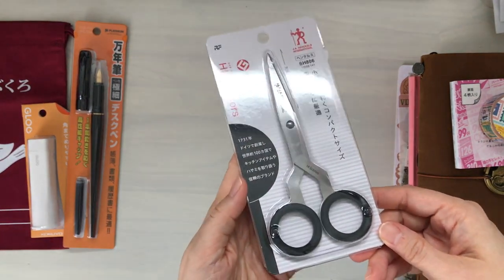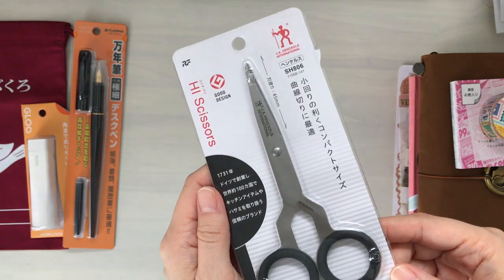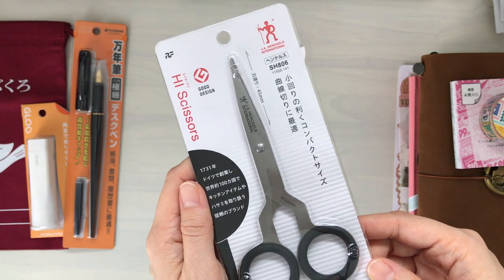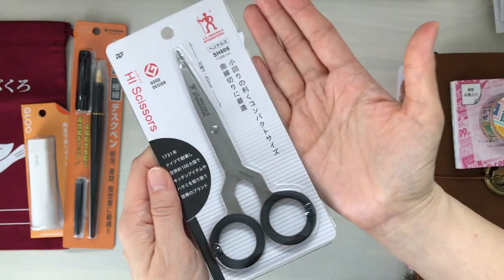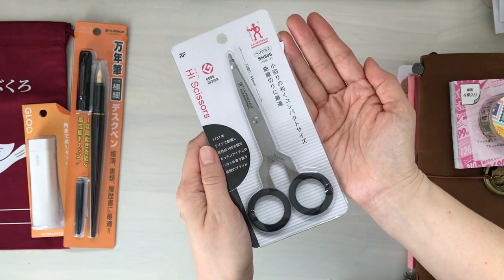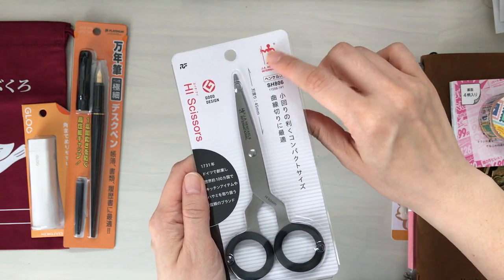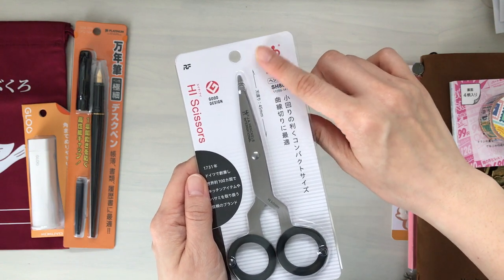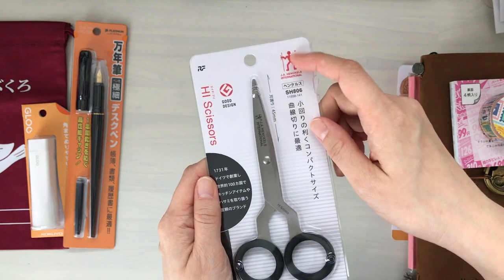The next item here are the Reimei scissors, and you can see here they won the Good Design Award back in 2015, and I just really like the compact size of it. You can see that's the size with my hand. It's with J.A. Henckels International, which is a very well-known home goods company. I think they have a really rich history.